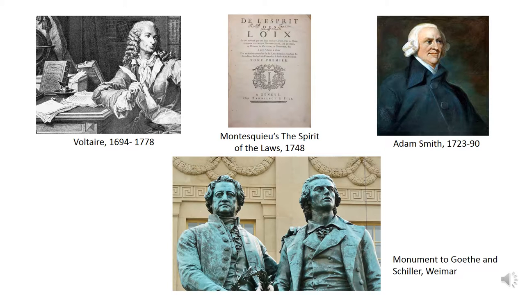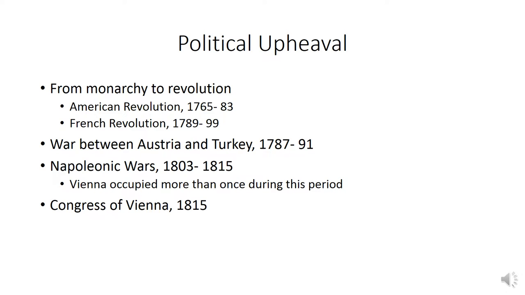Enlightenment thinkers advocated for religious tolerance and sought to limit the power of organized religion, with the more radical among them arguing in favor of the separation of church and state. Some explored new approaches to religion, including deism and atheism. Democratic values were introduced by political thinkers who advocated for representative government and helped usher in the age of liberal democracies, a direct challenge to the hereditary monarchies that had ruled Europe for centuries. The American Revolution was quickly followed by the French Revolution. Both were rejections of monarchy in favor of republics, founded on liberal ideals such as universal human rights and the equality of man.